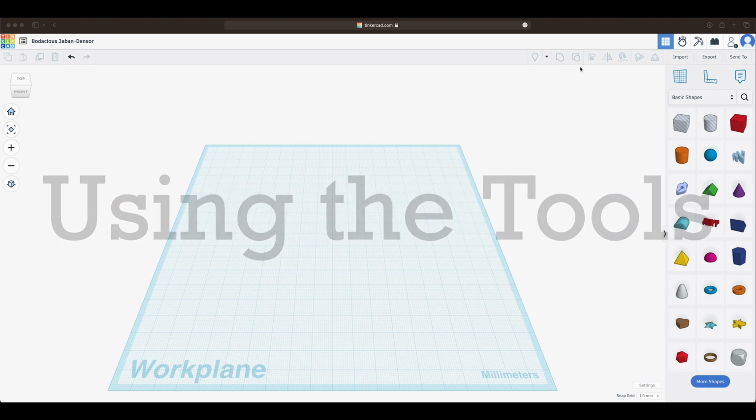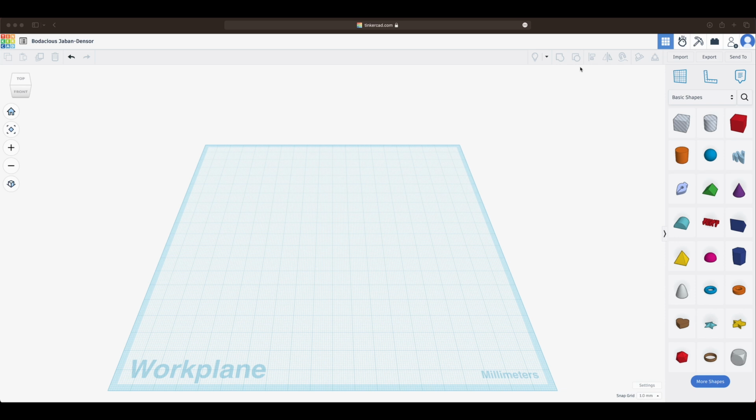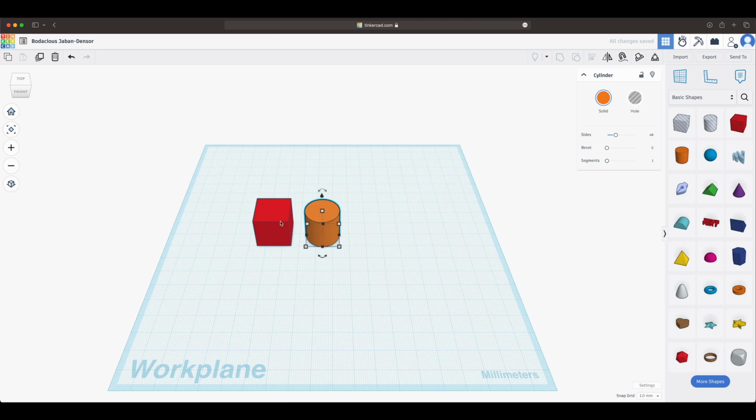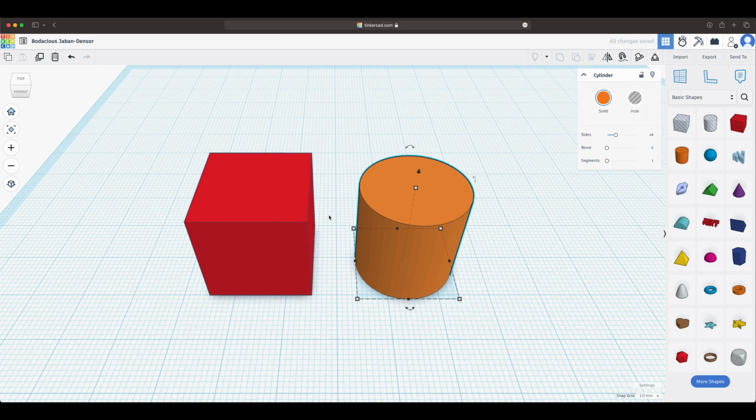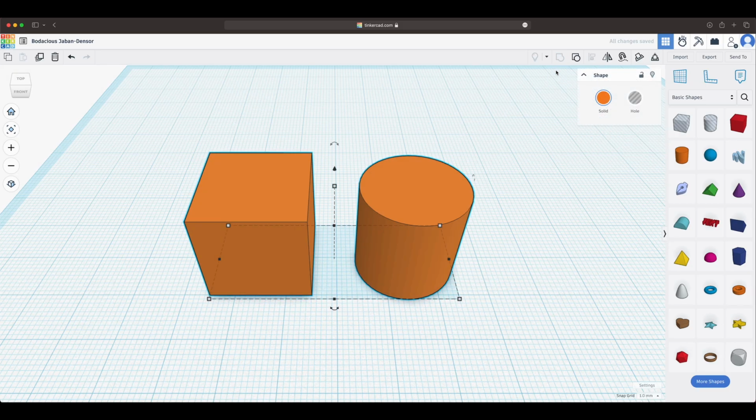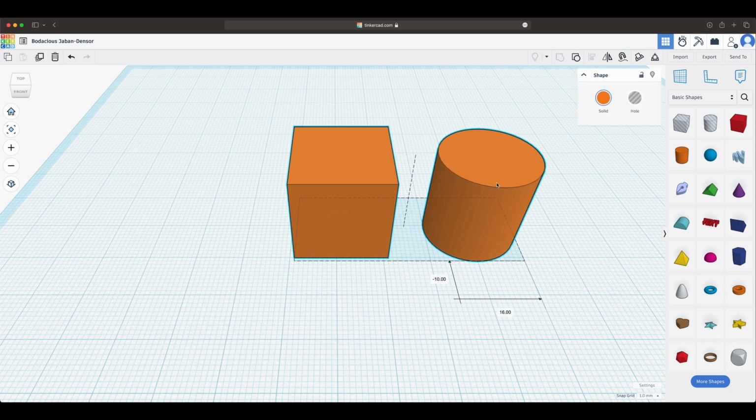This first tool that we're going to go over is grouping. So let's take a cube and take a cylinder. Right now, these two are independent. But if I select these two and click on group, you can see they both turn orange and they are now in sync.